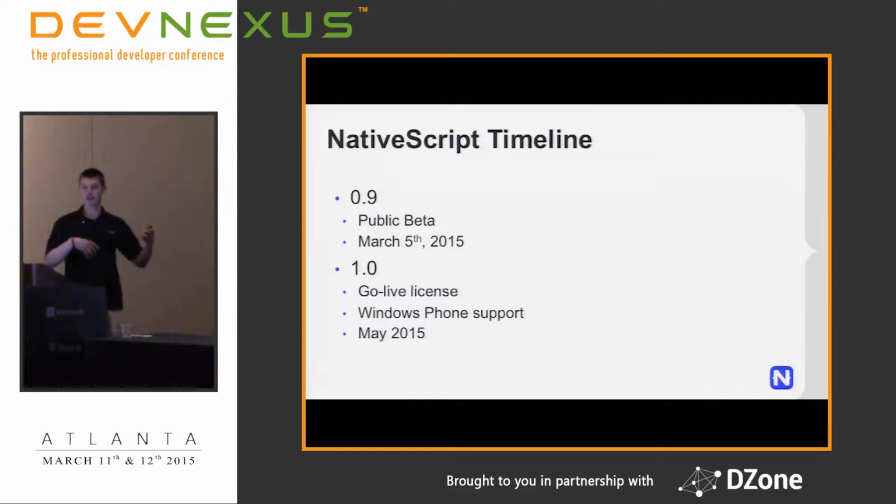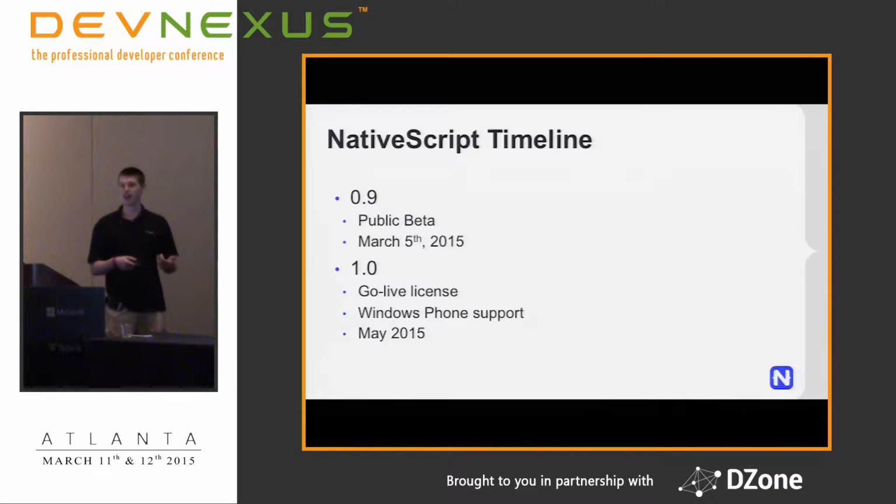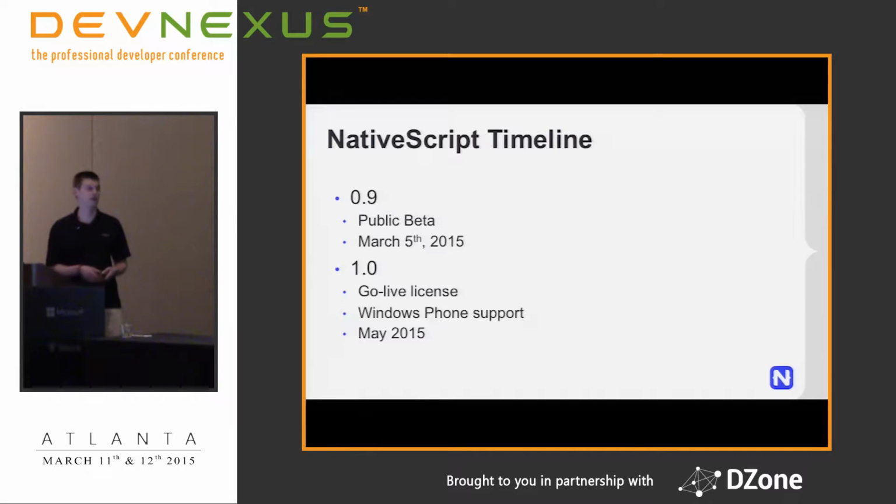Our 1.0, or basically our stable release, is planned for May this year. We're planning on adding Windows Phone support. Right now, the version that you download online contains just iOS and Android support, but we have Windows support in the works. It's coming soon. So expect that around May.